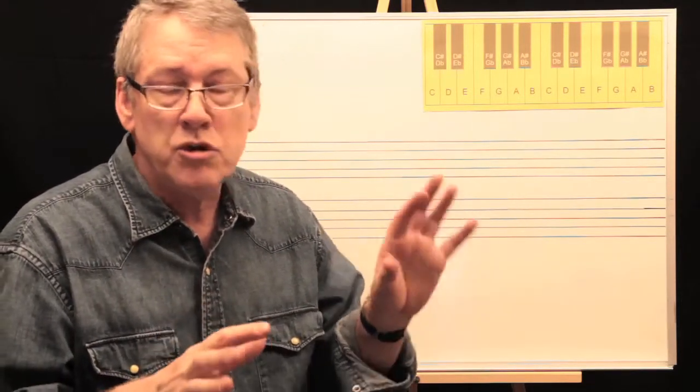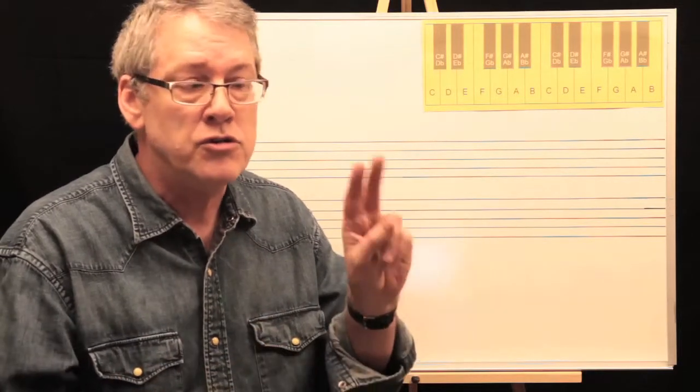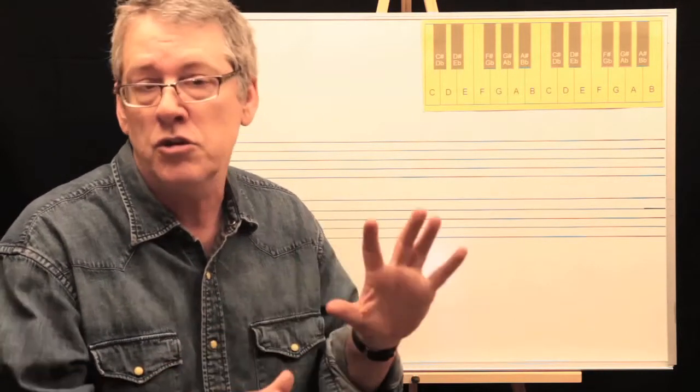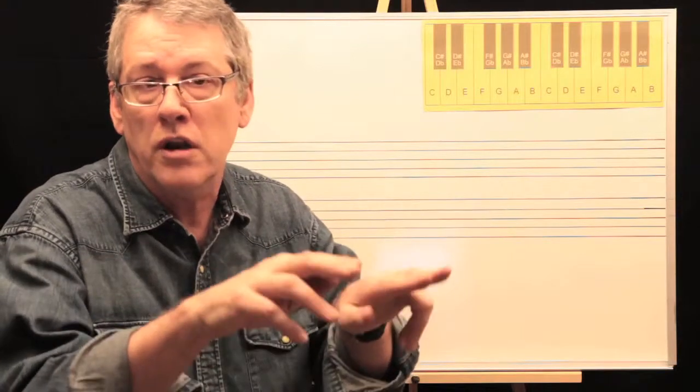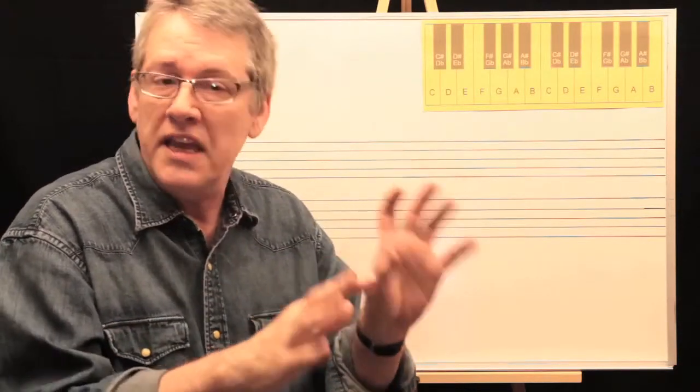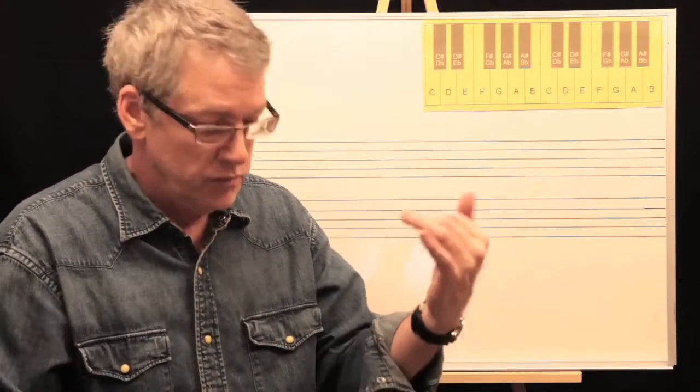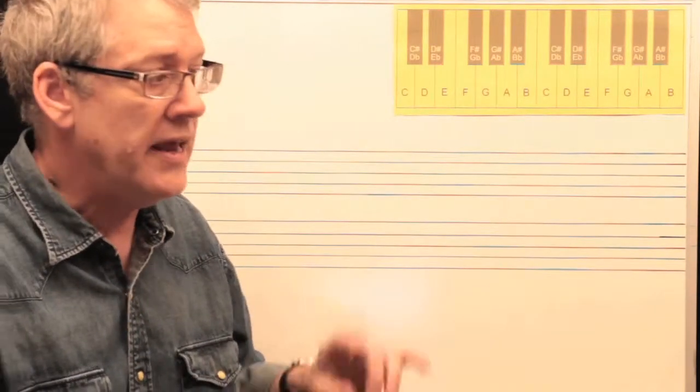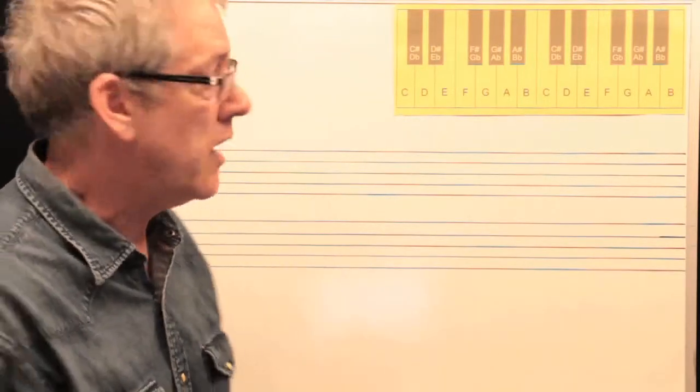The only difference between one scale and the next is that there are two sets of half steps in each of those scales, and it all is determined by where those two sets of half steps fall. So when you start on any key, just pick a note, say C sharp major scale, you know that the half steps fall between 3 and 4 and 7 and 8. So let's start really easy with the C major scale.